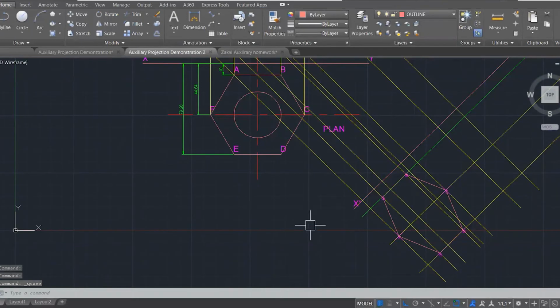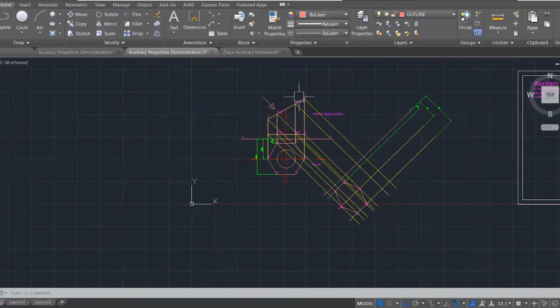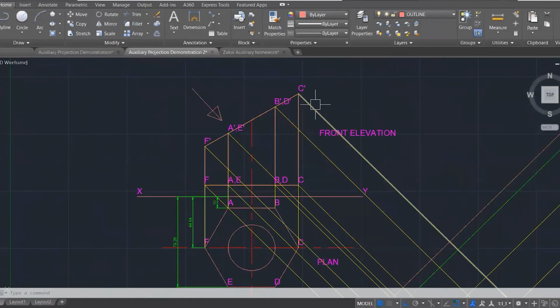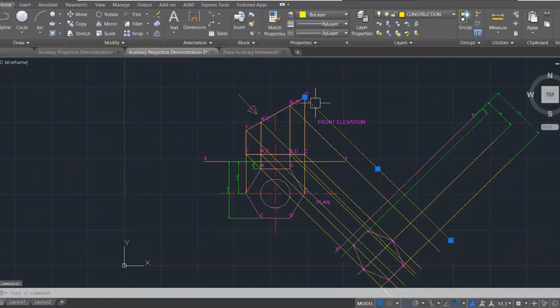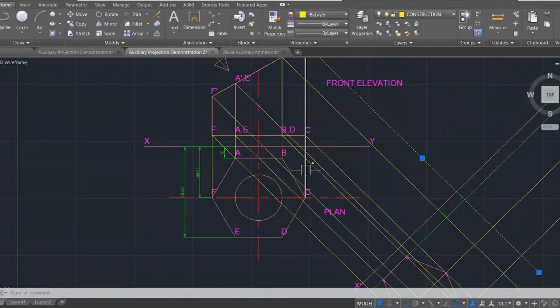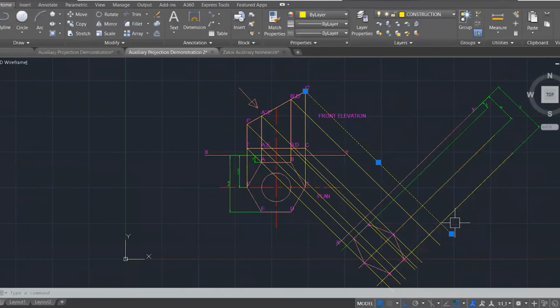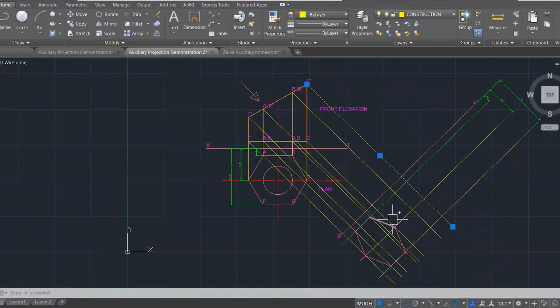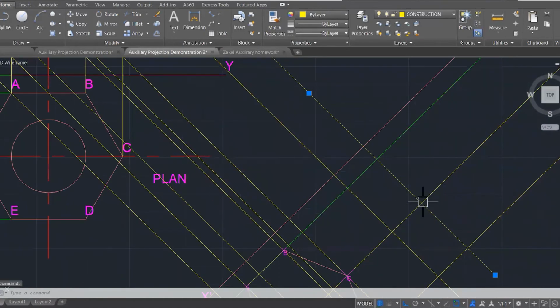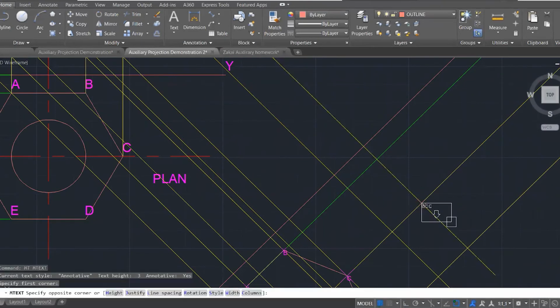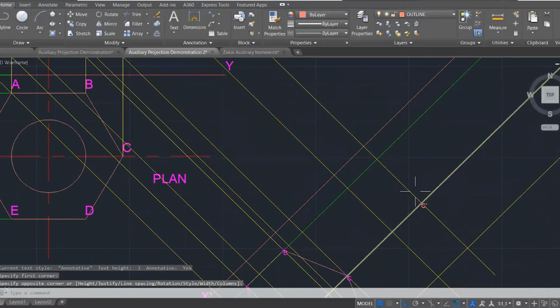Now I move on to the primes. So C prime, and the C prime distance is the same as C. That is the beauty about this, because C and C prime are taken from the same line of C. They all come out of the C family. So this is the C prime line, but the distance to get to C is 44. So I need to be here. So this is where my C is going to be, right here. So I'm going to put a point here, and I'm going to now put it in text and call that C prime. I'm in the wrong layer there, so let me just transfer these to my text layer and then go back to working on the joint.